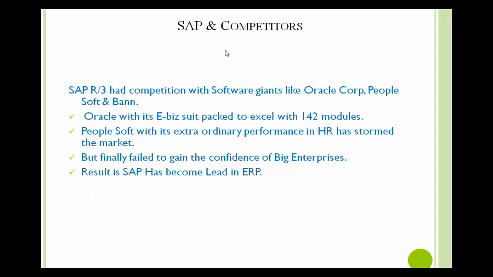So coming to SAP competitors. You're learning a new product, and definitely you have to know who the competitors in the market are, and exactly what advantages you get if you or your client selected the SAP product. SAP R3 has competed with a lot of products in the market. One is Oracle. Oracle is a major competitor compared to SAP. They have launched E-Business Suite with 142 plus modules.